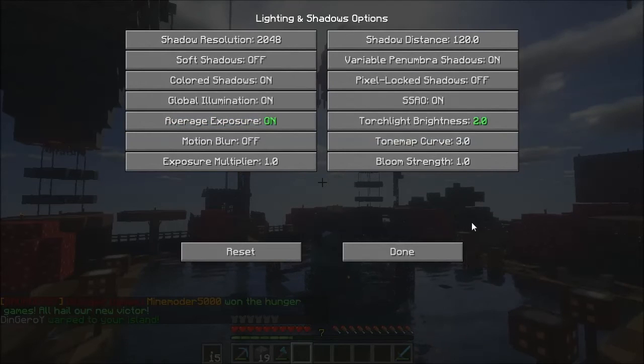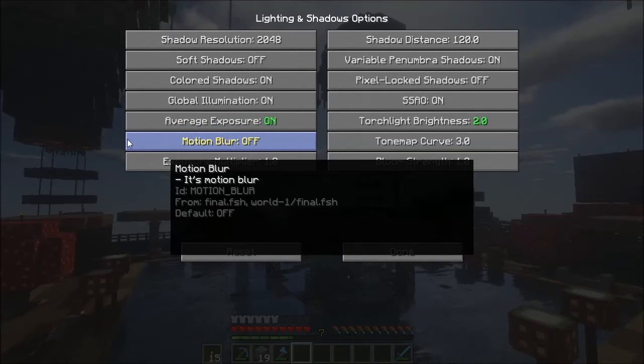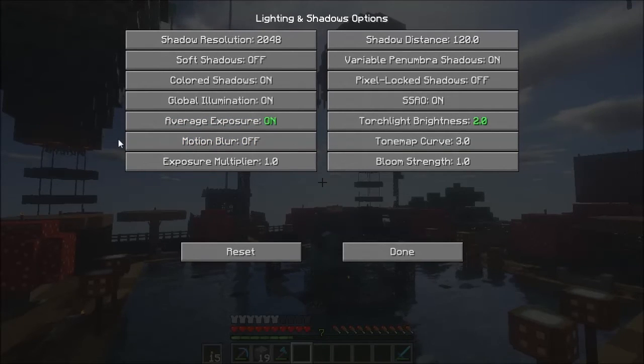Now, there are lots of other settings that you can fiddle with, and I recommend you either research what does what or fiddle with them in little steps at a time, and see if they make any changes that you can tolerate. Like motion blur off. I don't like motion blur, so that's just off. But you might like motion blur. If you don't know what motion blur is, you can always look it up.